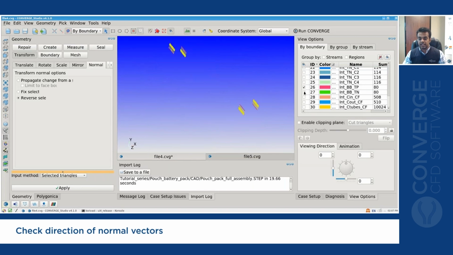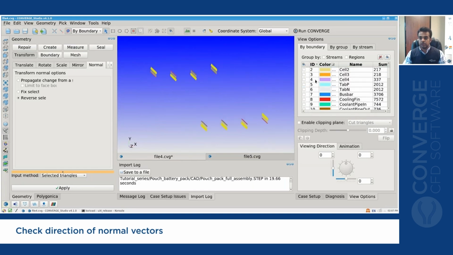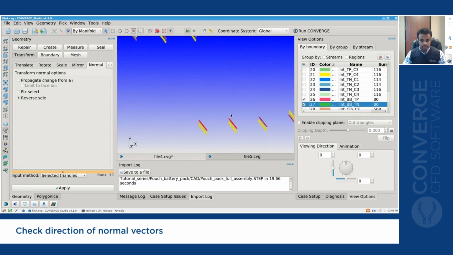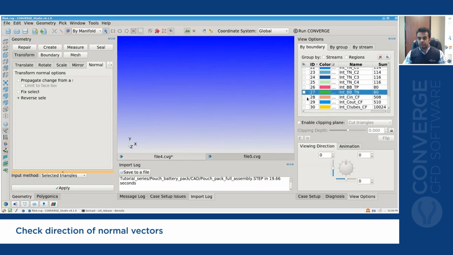Next, the bus bars and the terminals. Looks like some of those boundaries are not pointing correctly. If I visualize the bus bar, they all must be pointing up towards the bus bar. So I'll go ahead and select all the triangles. Let's do it by manifold in this case. These triangles, these ones, this one here. Now all triangles are pointing into the bus bar, which should be my forward region. Next, looking at the fluid side boundaries.